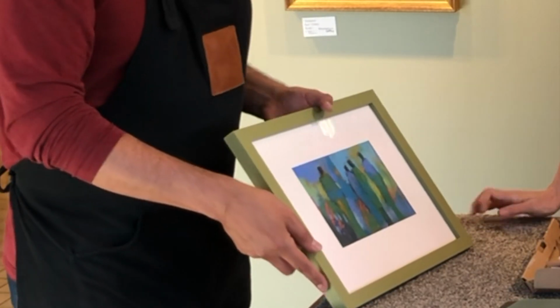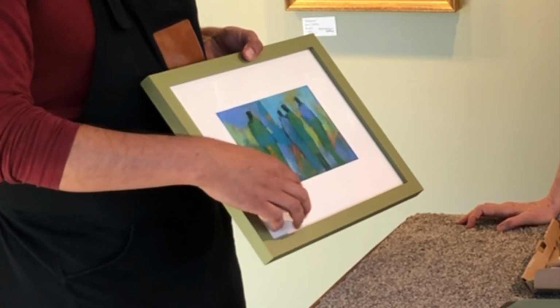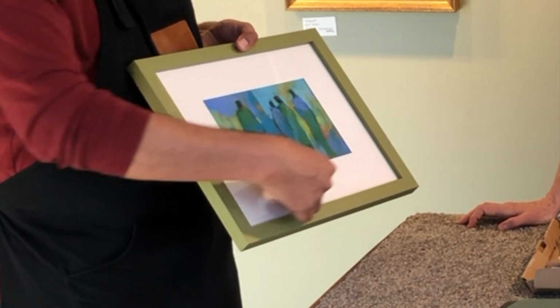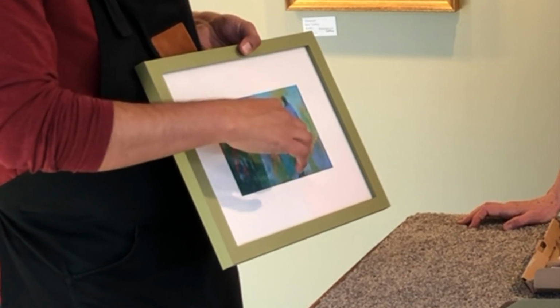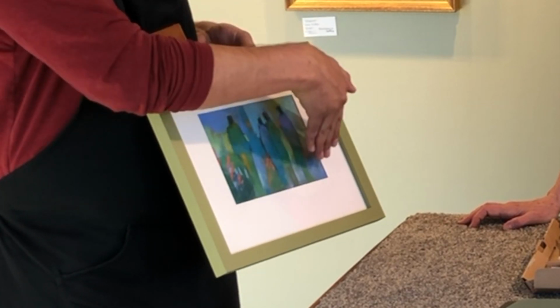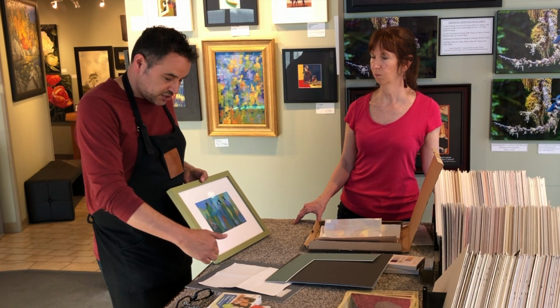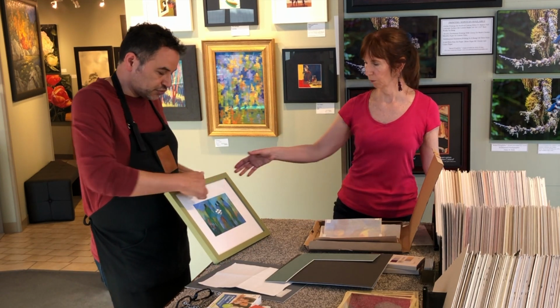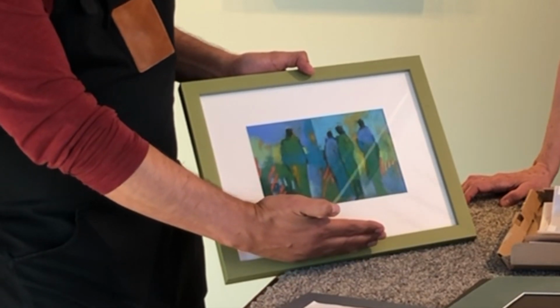So the spacing is certainly a very common format as well, where this mat is sitting right against the art, but with a reverse bevel. If anything does occur and there's particulate, the hope is it will fall behind that bevel. Now, as a picture framer, what we know is that the tension is strongest at the outside edge of the glass.